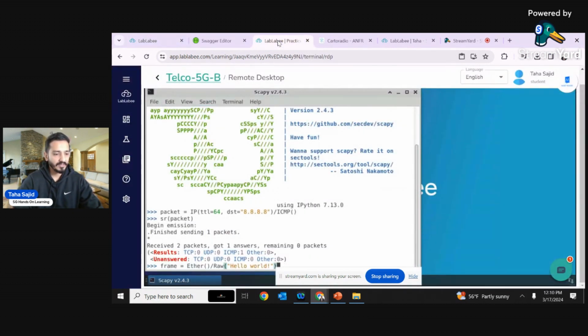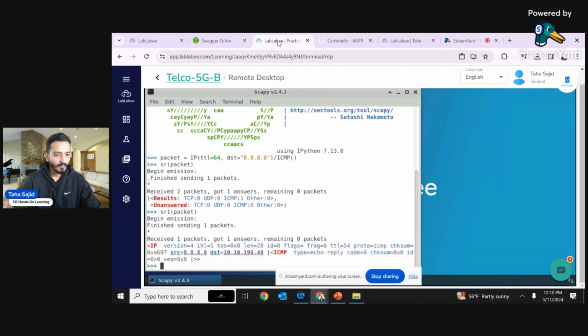So let us do this and see how the packet looks. Here you can see the payload information of different segments of a packet, like what is the source address and what is the destination address. This is a very important concept if you want to understand how the packet is structured. So this is a brief intro about Scapy.